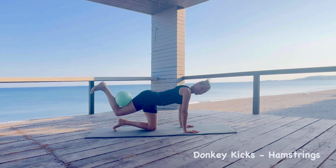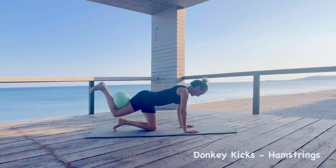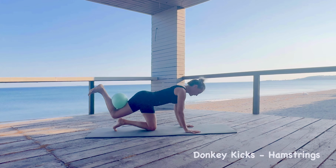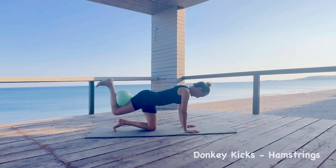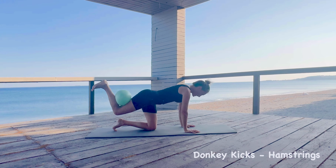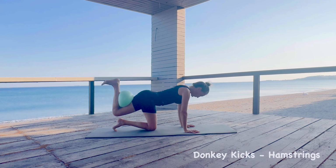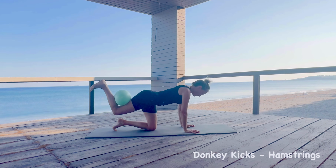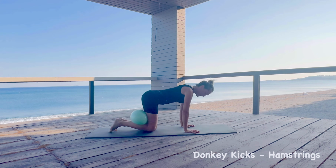Are your glutes working? Mine definitely are. Keep the weight back through the back knee. Your hands should be only lightly resting. You should not be dumping any weight into them. Good. Lift the spine. 5, 4, 3, 2, and 1. Bring it back to hover.